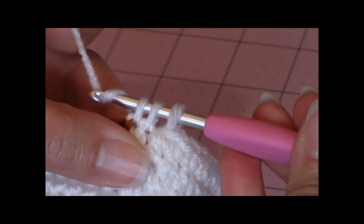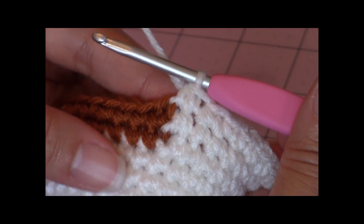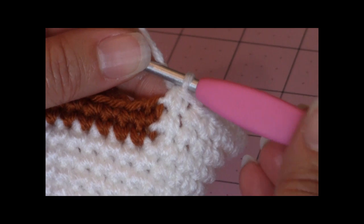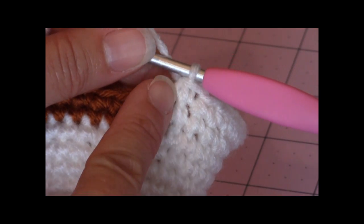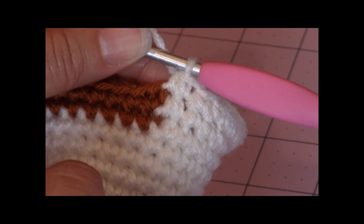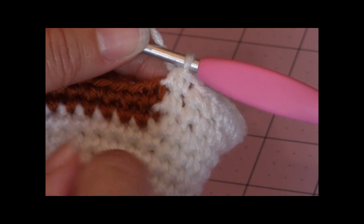And then just yarn over and bring the yarn through all 3. Now this is where you change colors. For mine, I want to extend the white over. If you want to just maintain the color, then you would keep changing colors at the same point that I did. But I'm going to extend the color over a little bit.